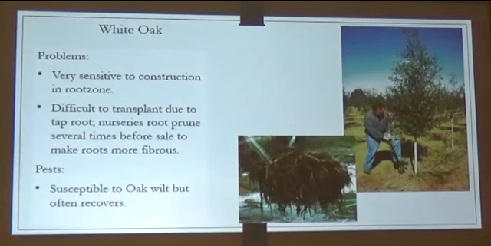Again, sensitive to construction. They are a little bit more difficult to transplant because of a taproot, so you do it when they're young, but you also get it from a nursery where they've done a lot of root pruning. And what they do is, they don't go by hand on every single plant. They have machines that they run down the row, cutting into the soil, which cuts the roots, which makes them branch inside of their root zone, and then they don't form a taproot, and they end up with a root mass that looks like that instead. And then that's much easier to transplant.